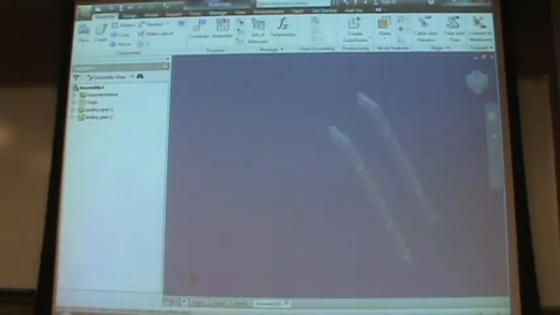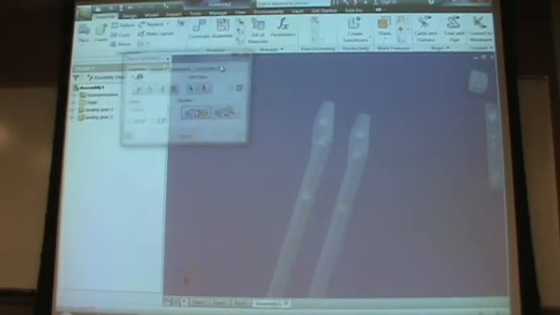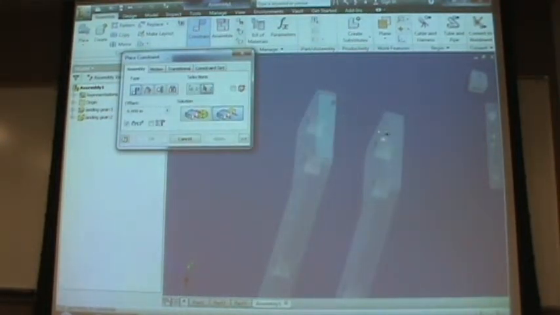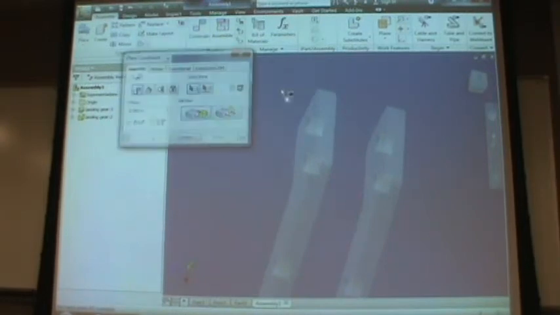So we'll flush those together. And it helps as you're doing this to sort of rotate around so you can see the surfaces you're working with. And actually, I'm going to turn my sound off for the next part. So when you have a successful constraint, it makes the happiest noise in the universe. I love that noise. If your constraint fails, it'll make a noise more like this, or it doesn't make a noise. But so now I've constrained this in two dimensions. So now it can only move in one dimension because I've flushed this top surface with this top surface and this side surface with this side surface.